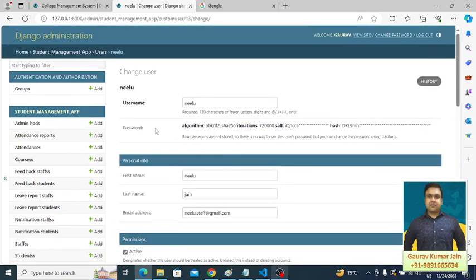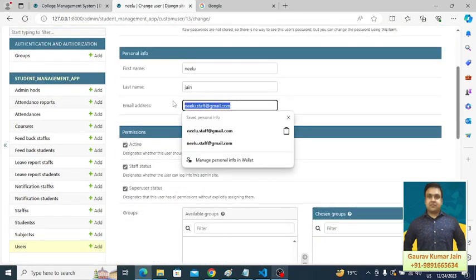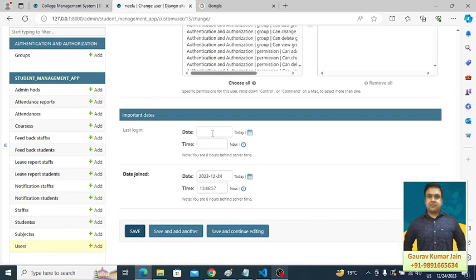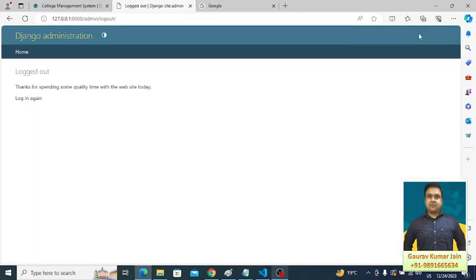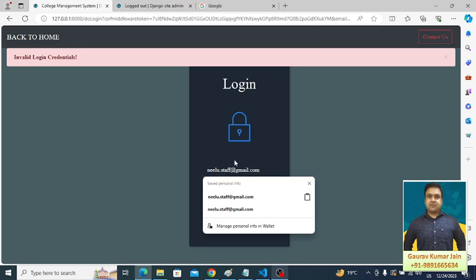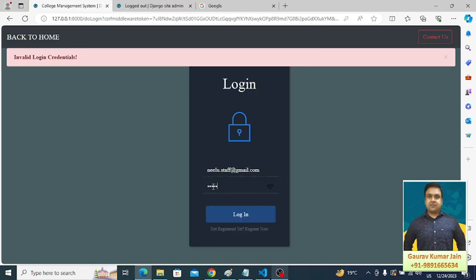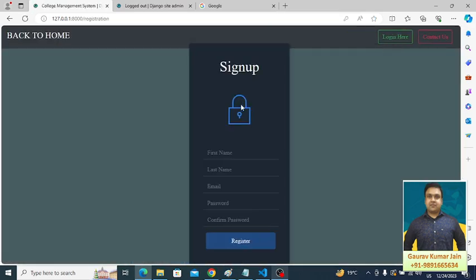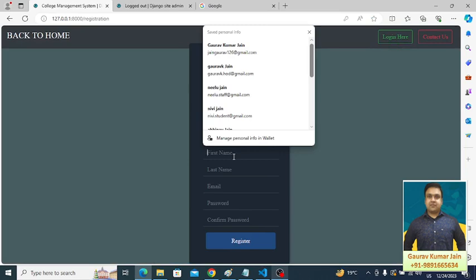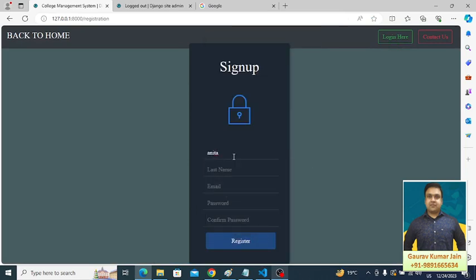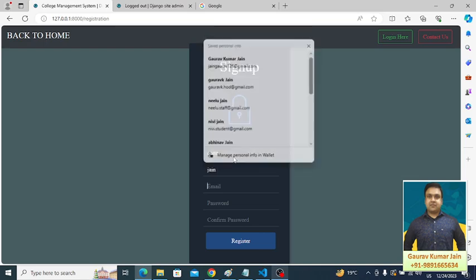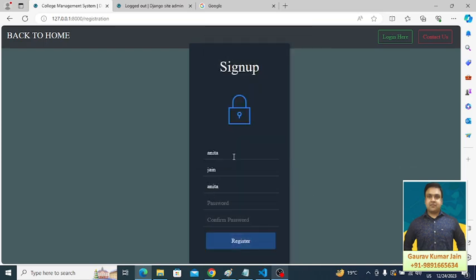Super status, username is this, password. This is fine. Last login, save, log out, and now let me check if I can log in with this email ID or not. Otherwise, I'll create a separate staff. stuff@gmail.com.